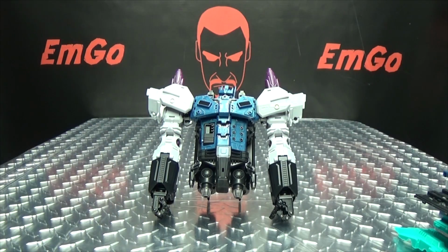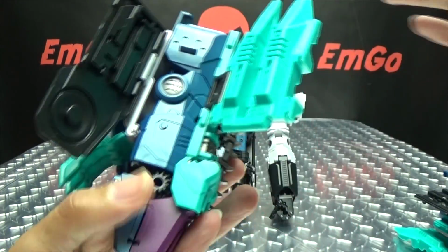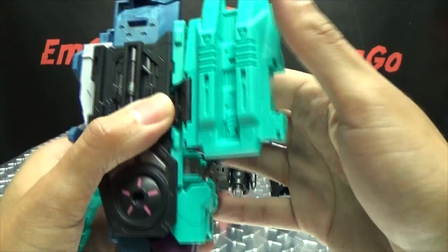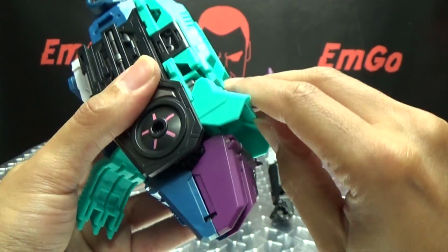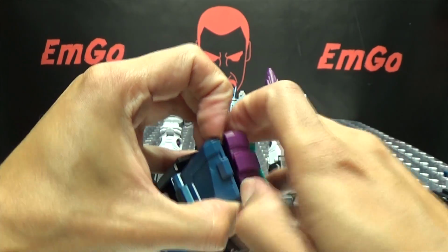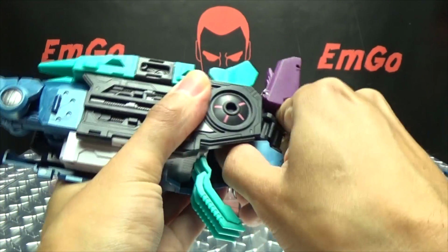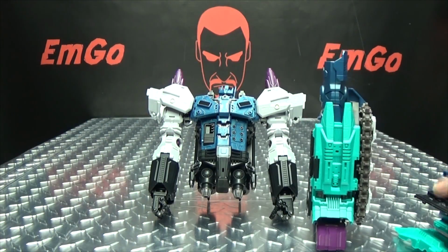You sit there for a second, because now I got to work on your legs. So now for the legs, since we already have this panel open, let's take the thigh, swing that out, close that up. Let's get it swung around to the front. That tab's in there. Take these panels on either side, flip these up, open up his feet, which are quite secure. There we go. Open the foot up, and there you have a leg.